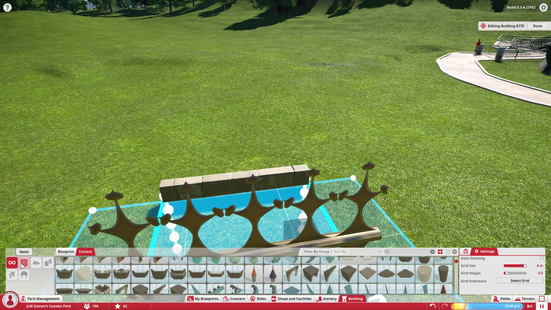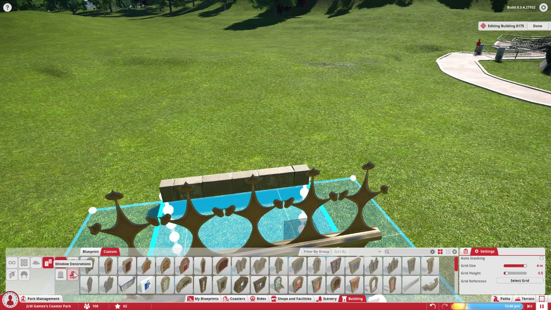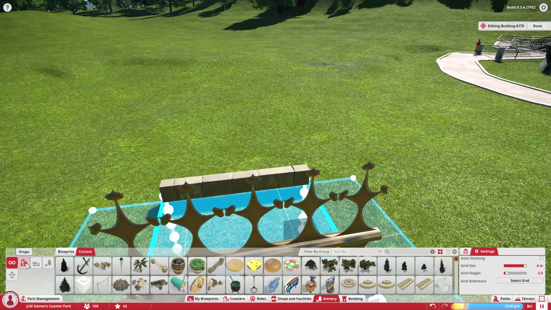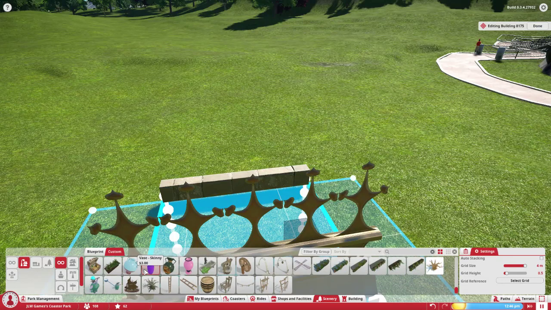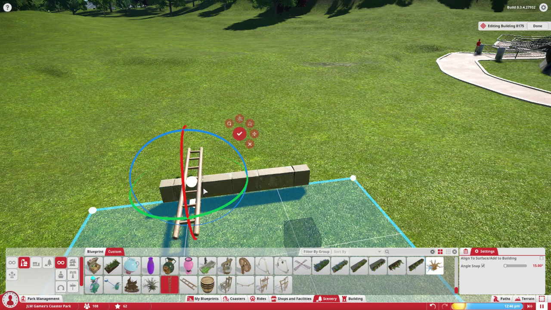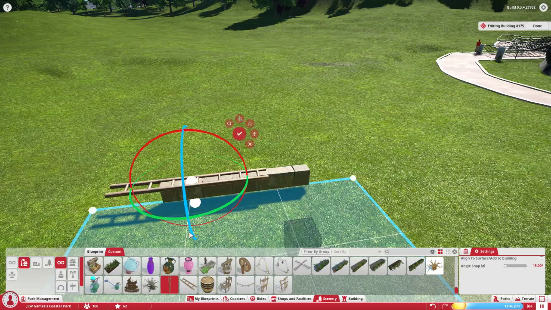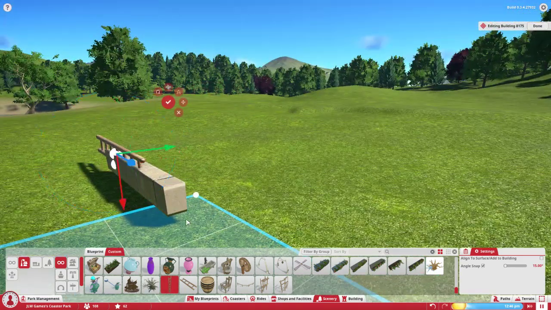Alright, where am I looking? It would be under attachments. Or no, is it in the scenery? I believe it's in the scenery down here. Yes. Alright, so we got to use the X tool here. Did I get that vertical? Yes, I did. Perfect.